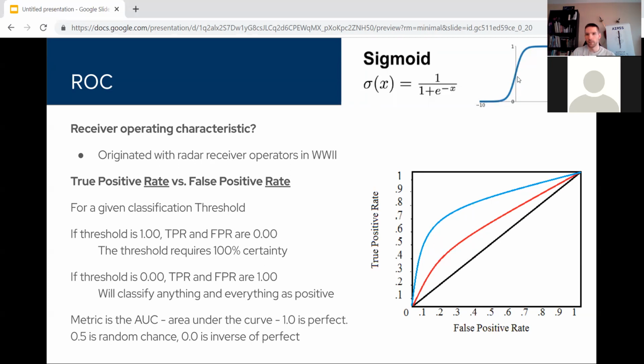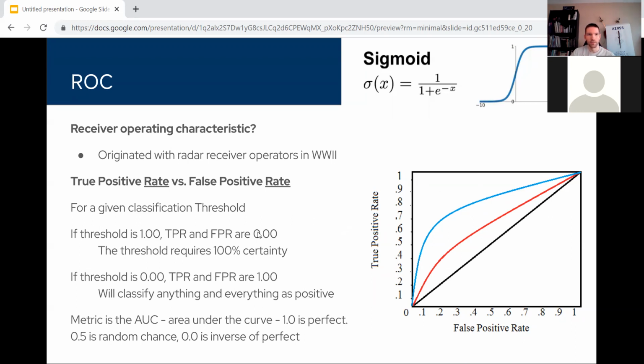So you can fine tune this by telling it, oh, I want the threshold to be a little bit higher, maybe have the cutoff point 0.9, or maybe I want it a little lower, make the cutoff point 0.1. And so the ROC curve will graph the true positive rate versus the false positive rate for every different threshold value.